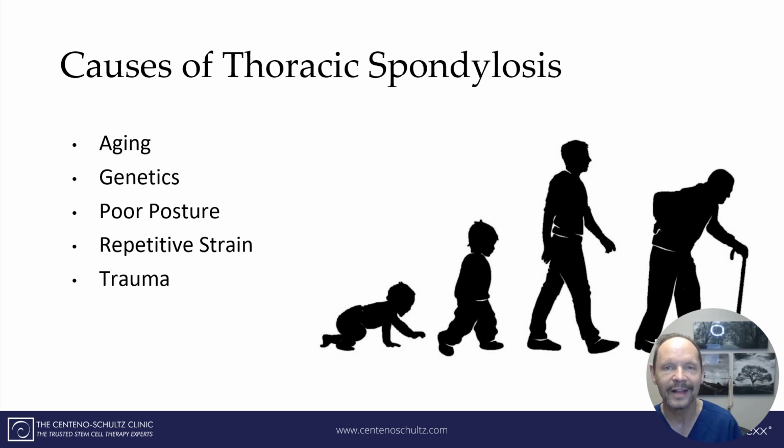So what are the causes of thoracic spondylosis? Aging, as you can see, it's going to occur to everyone as we get from youth to middle age to as we get older. It's going to happen as a result of the activities that we enjoy. Genetics, there is some predisposition in certain families. Poor posture can certainly aggravate the wear and tear. It puts enormous pressure both on our cervical spine as well as our thoracic spine as we lean forward looking at screen time as well as computer time. Repetitive strain as well as trauma.